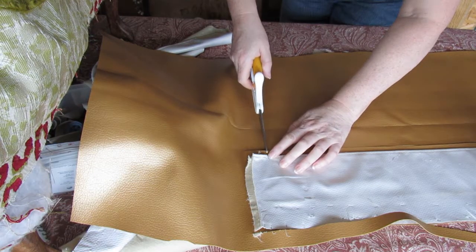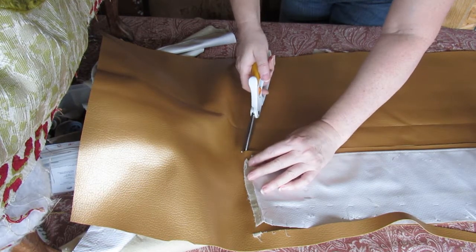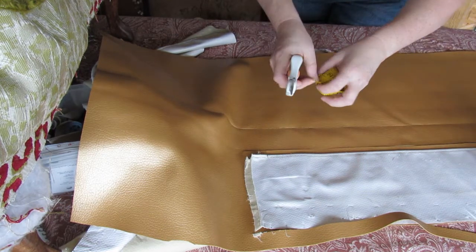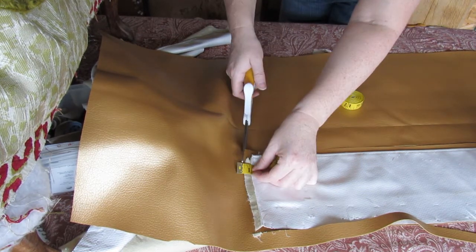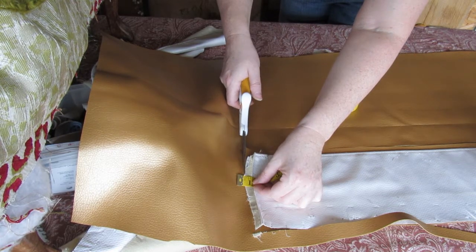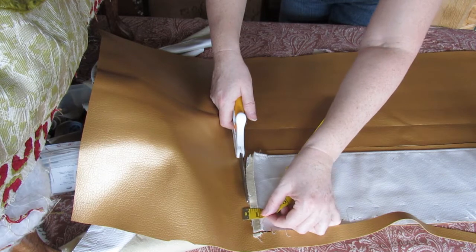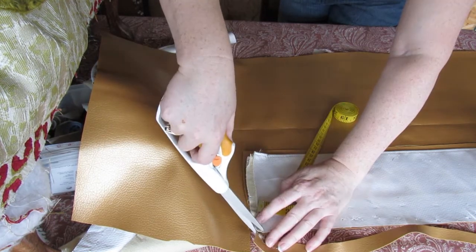Now I'm going to pop the marking in here like that, and I'm going to come to this end, and again I'm going to make sure that that's 1/2 inch from the end there. I'm following the shape, so make sure you put the shape in, because if you don't it's going to alter what's going on the back. And that is the back done.